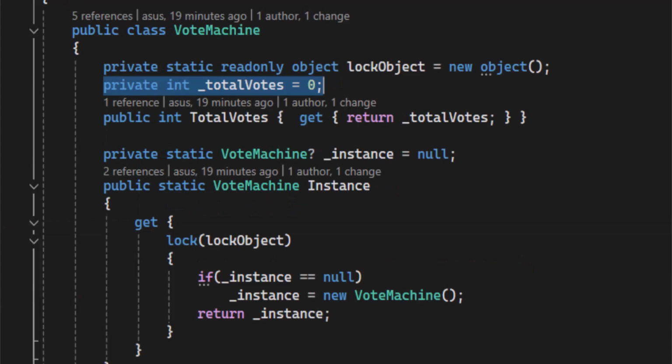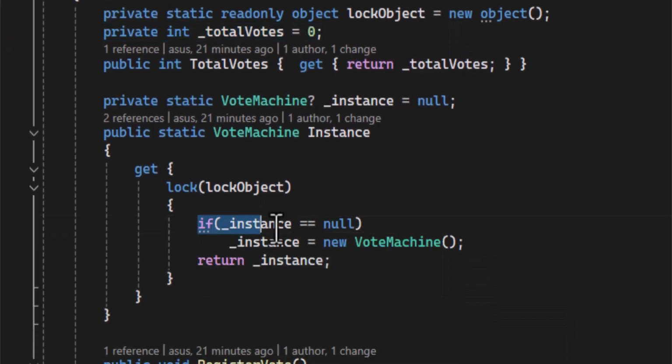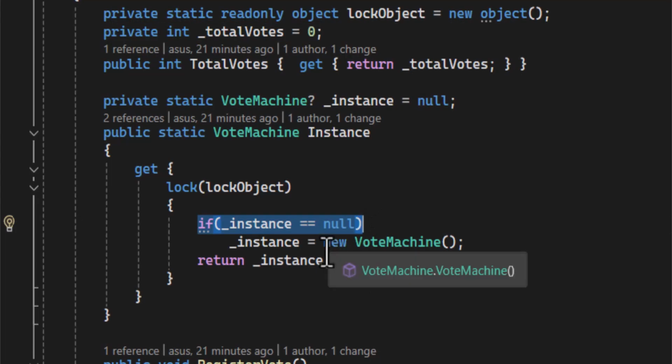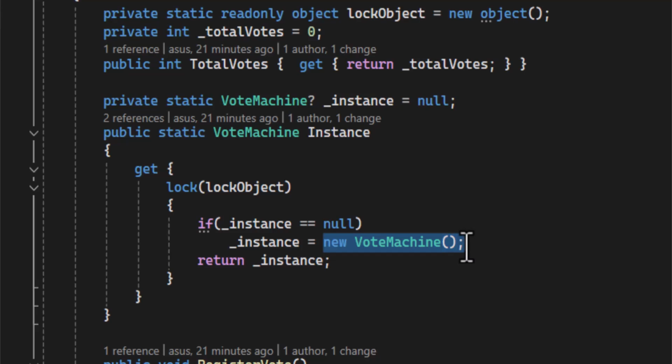Then after the first person calls this class, the system figures out, oh, we don't have any instance, so it makes a new instance of this class here.